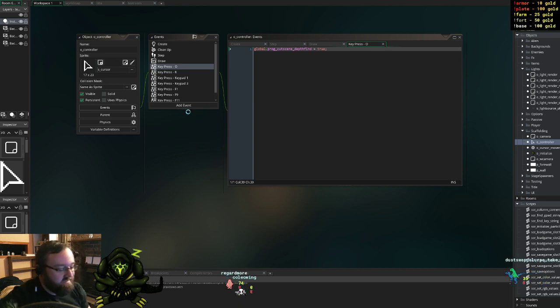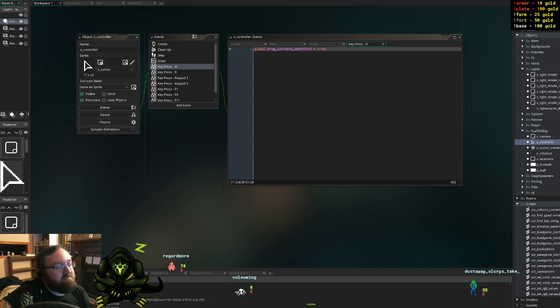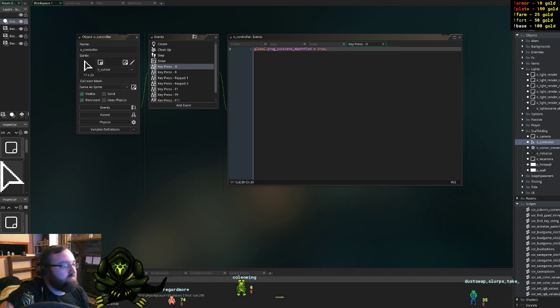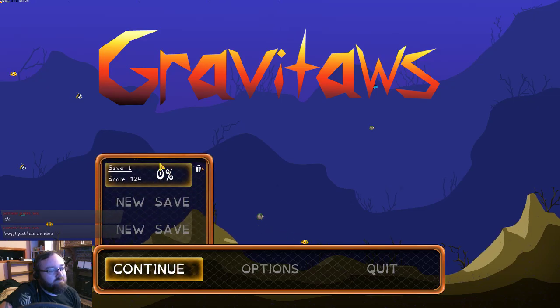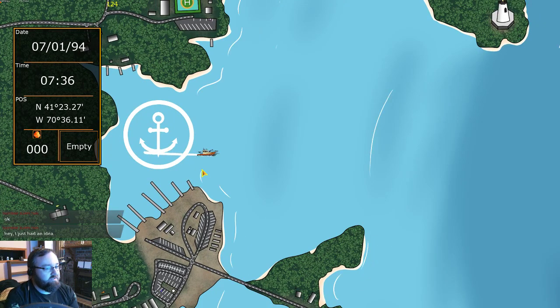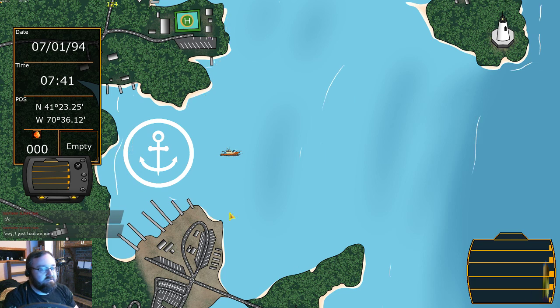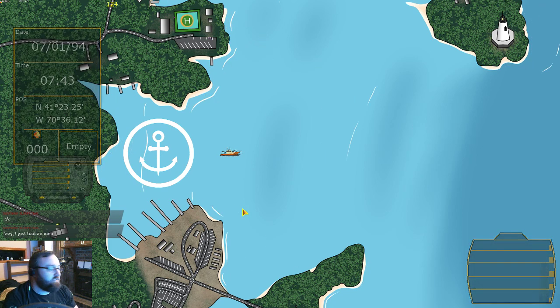Because it is kind of neat, but it was a lot of work to do. I ended up spending like 2 or 3 days on that. Alright, so if I press O, we should be able to see the depth finder. Yep. Alright, so the way the depth finder works, one, this is showing it on the UI.